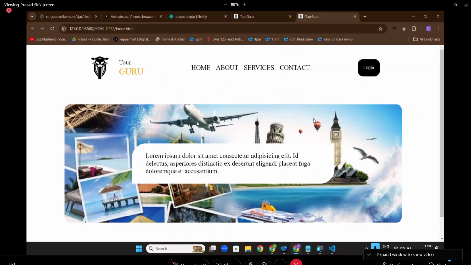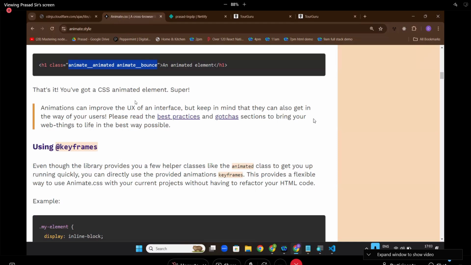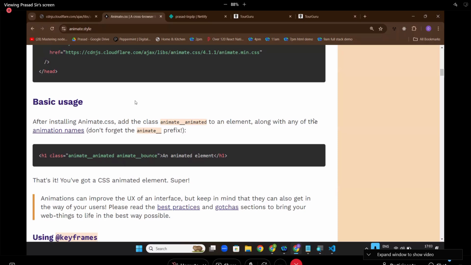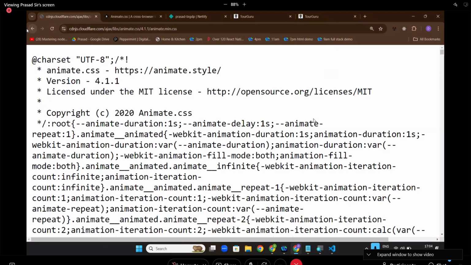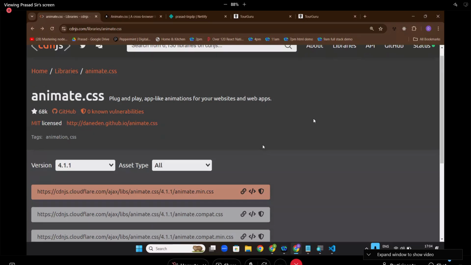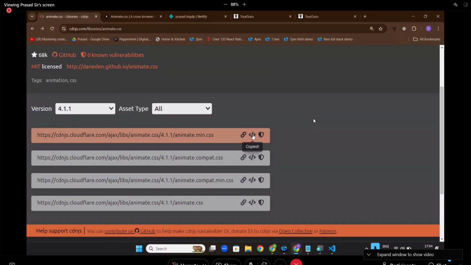When I go to CDN, CDN gave me one link, which is CDN animate CSS. I copied the second link and I went here and I just pasted it here in the CSS. That means someone else's CSS I am attaching into my website.